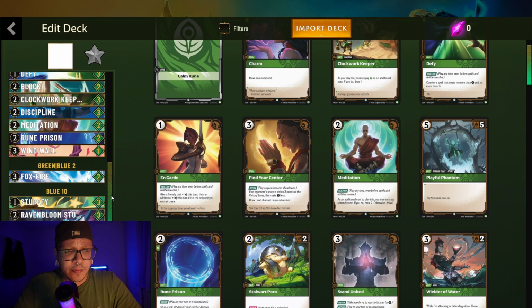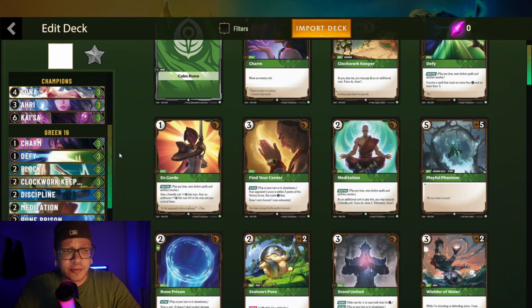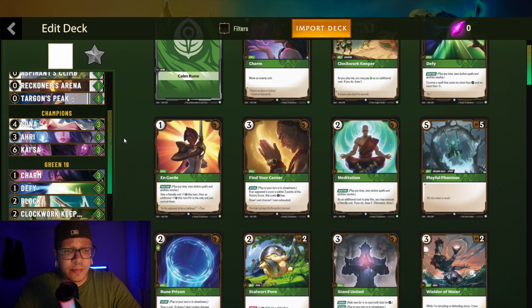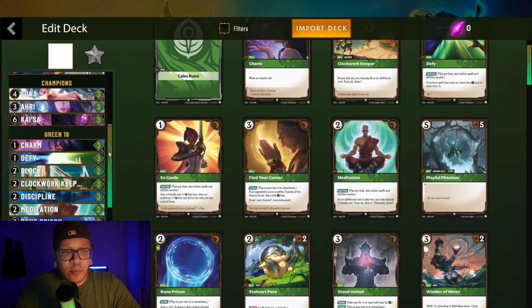You can play Stupefies to -1 them. I mean, there's so many options, right? The spells that we play are cheap, so you're gonna be utilizing Kai'Sa's effect a lot more so than when Kai'Sa is in other decks, right?